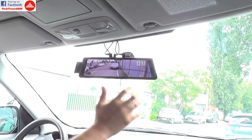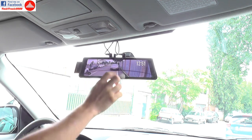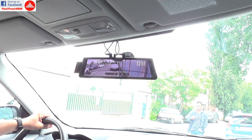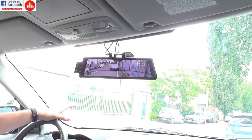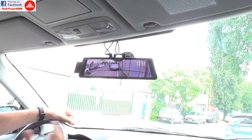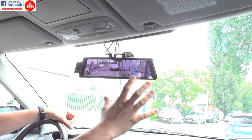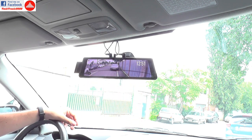So the screen is awesome, and the camera is very good, and I'm enjoying this very much, the scrolling ability, and I can highly recommend this product as a very good replacement for two devices in one. So you get a good double camera DVR, with front and rear continuous recording, and of course you also have the reversing system, which works really nicely, and you have the lane departure assistance if you want to use that, and playback functions. So it's a very good product, and I like it very much.